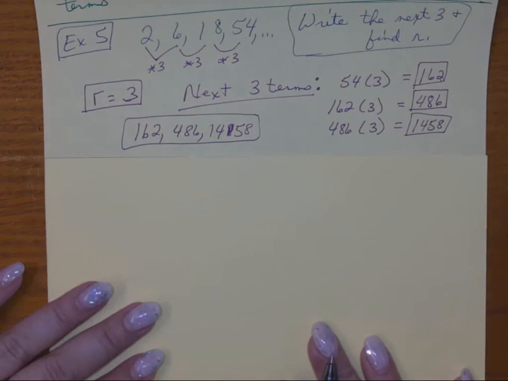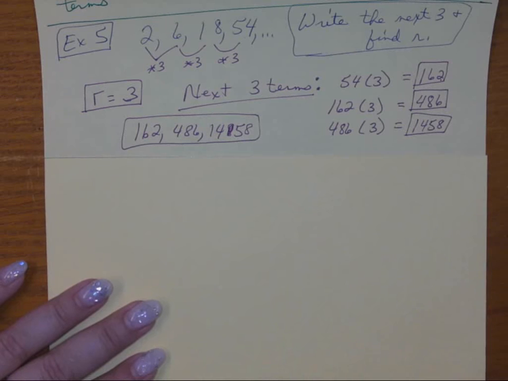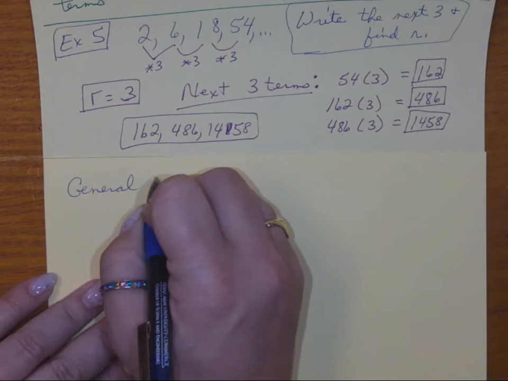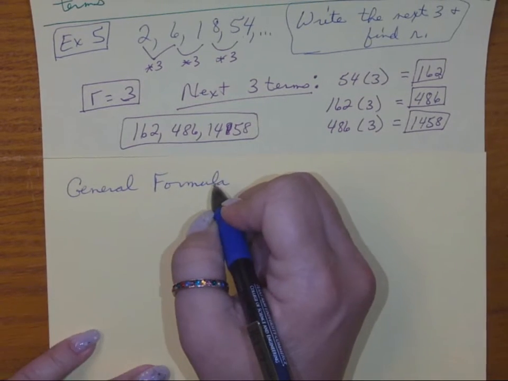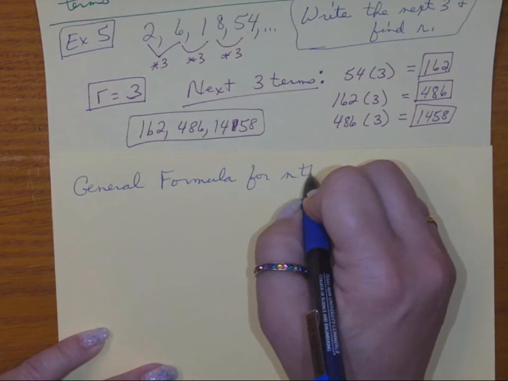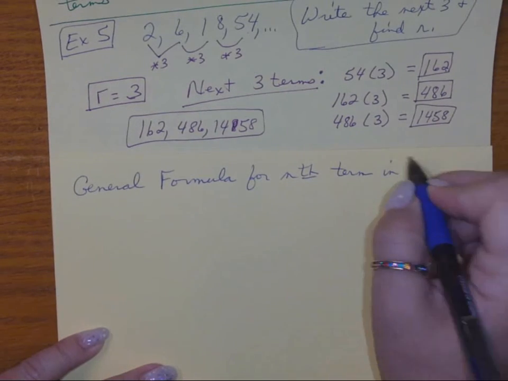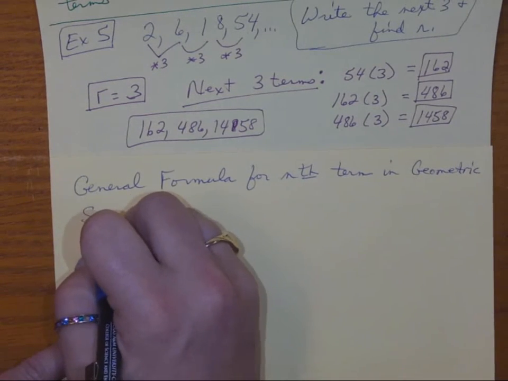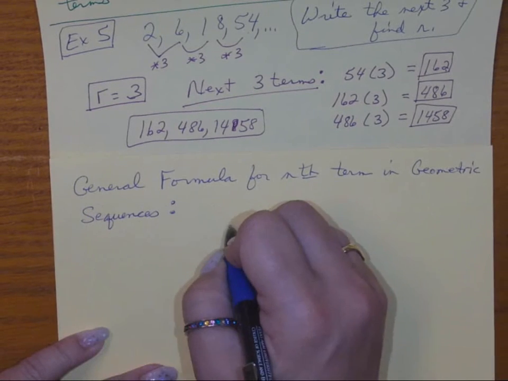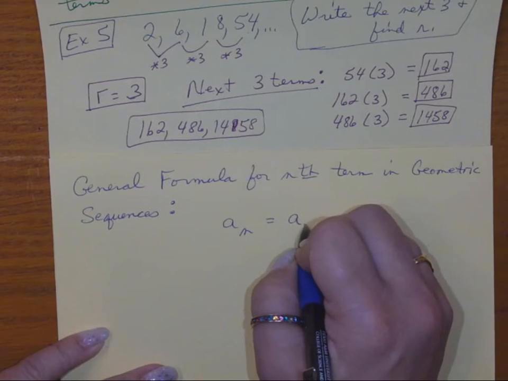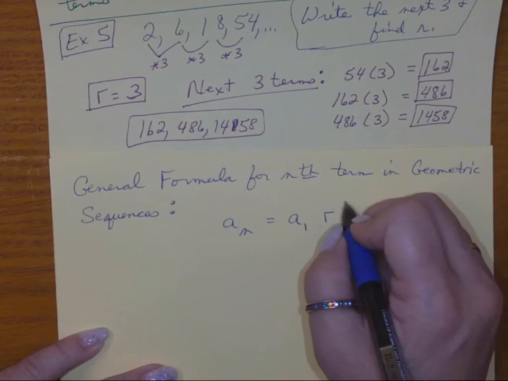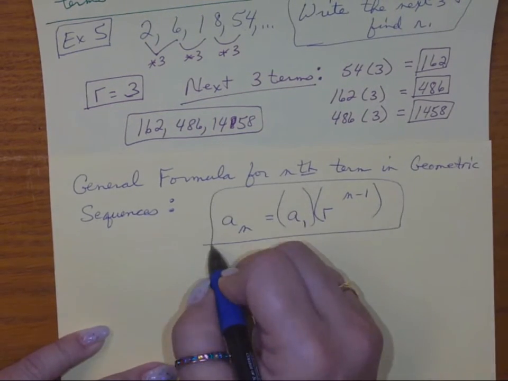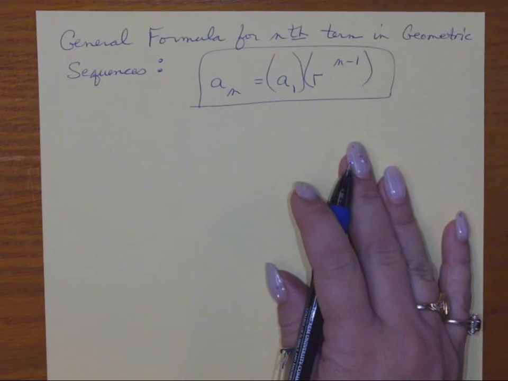And I'm going to say, hey, there ought to be some way for us to find a general formula, right? And of course there is. Wouldn't be a math class if we just left you hanging on this one. There is a general formula for the nth term in a geometric sequence, any of them, and it looks like this. A sub n is equal to a sub 1 times the ratio, and my little arithmetic step here is in the exponent. So we're going to talk about that for just a second.